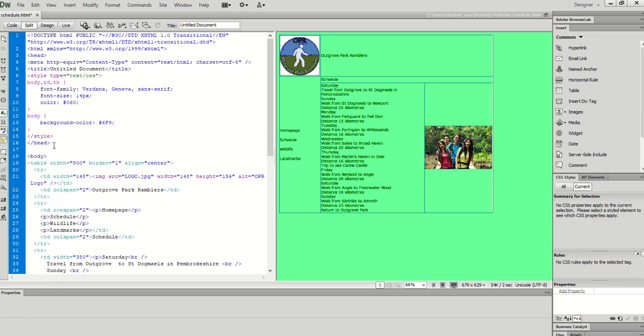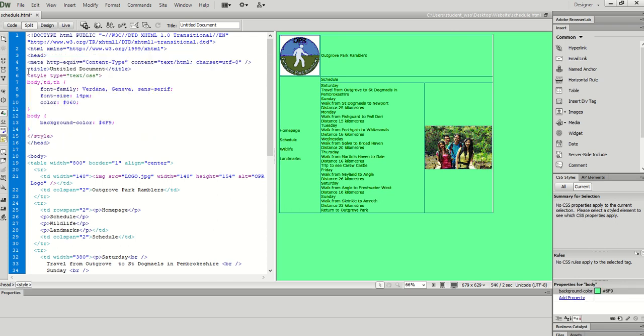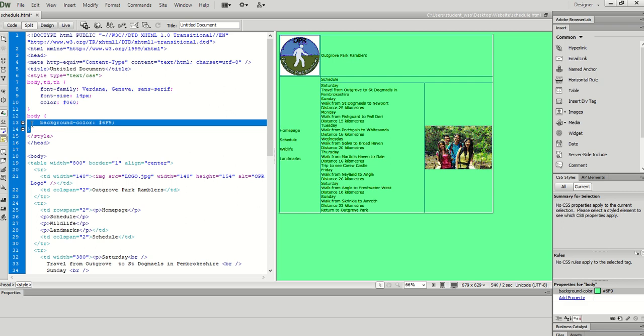Well, I'll also point out inside the head tag, so you've got head and then close head, you've got style. And now style has been put in because I went to page properties and I set the background color, and I also set the default text for the page. Now this styling here is known as CSS styling, okay? It's not in a separate file. For this task, it's fine to just have it embedded within the actual file itself.